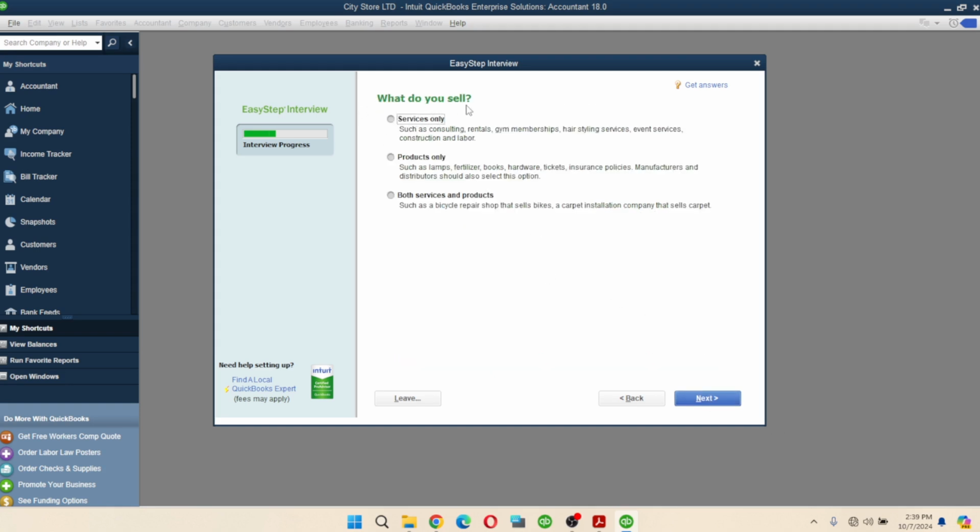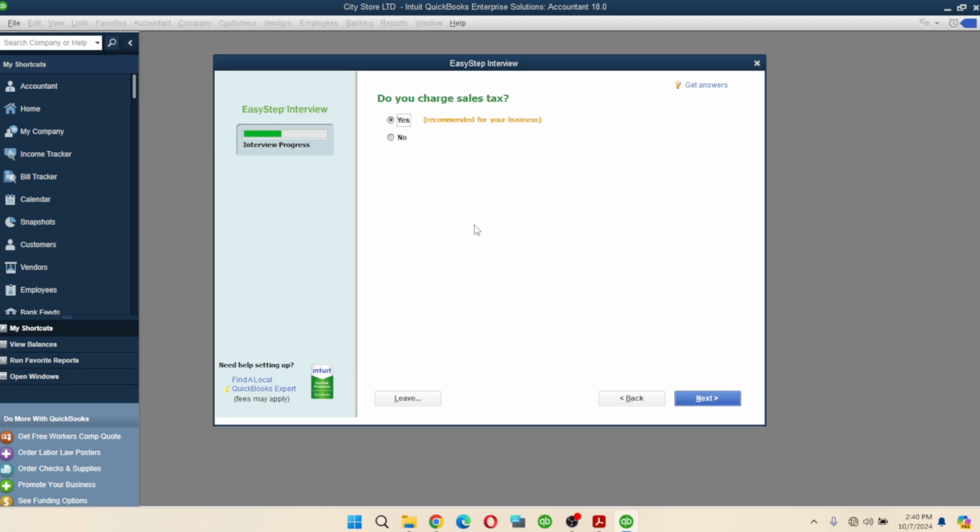Now what do you sell? QuickBooks is now asking what do you sell. So in this case, I'll say both services and products. Why did I say both services and products? Sometimes if you're supplying as a wholesaler, at some point you have to do delivery. So sometimes we add these delivery charges as a service we render to our customer. If yours is just services, you can go ahead and say only services. If it's only product, you can say only product. But for me, I do both services and products. I think it's also recommended that you use both, because you don't know the kind of service you may render in future. You can just go ahead and say next.